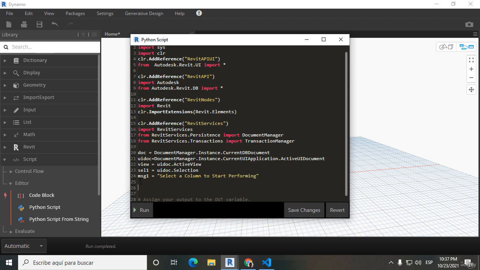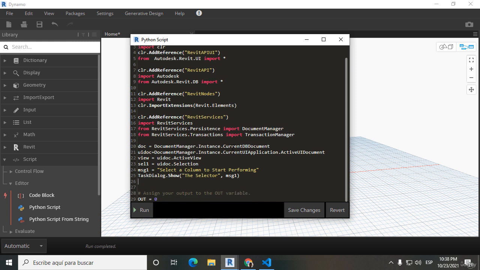We have the advantage that with the selection we can specify which type of element we want to get on execution, and then we're going to work with the message to be shown. So this one says the selector. All right, so now we have the selector, we have the elements to be performed.